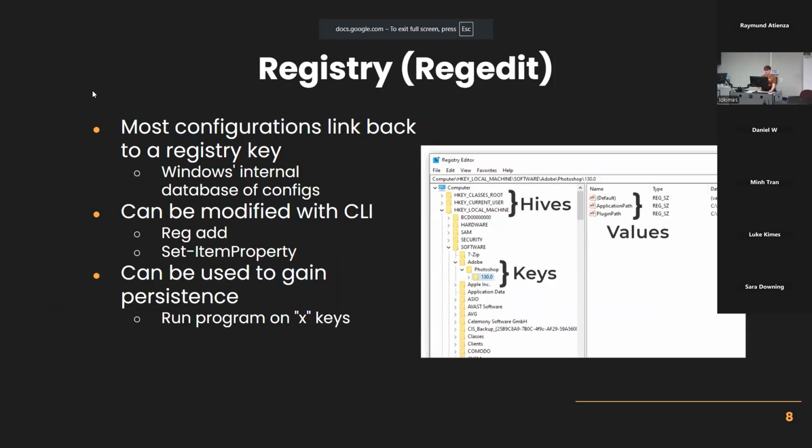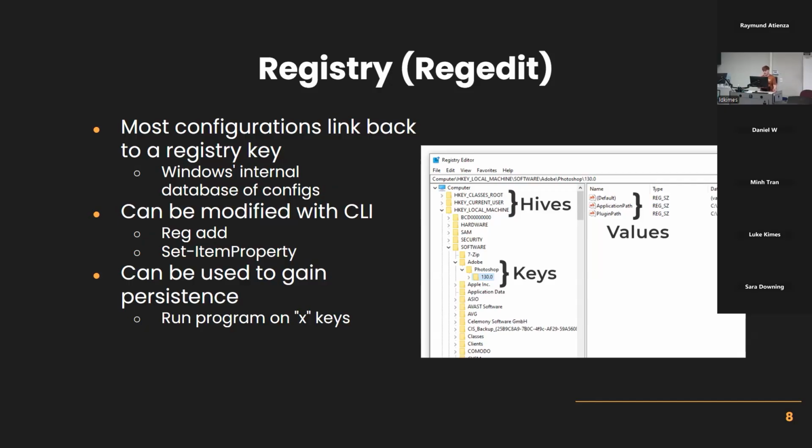Registry keys are organized in a tree hierarchy. Like I said, there are these hives, where all the registry keys under them only pertain to that group of people or that hive of use of that server. The HKEY_LOCAL_MACHINE hive affects everything relevant to the entire server, regardless of what user you're using.